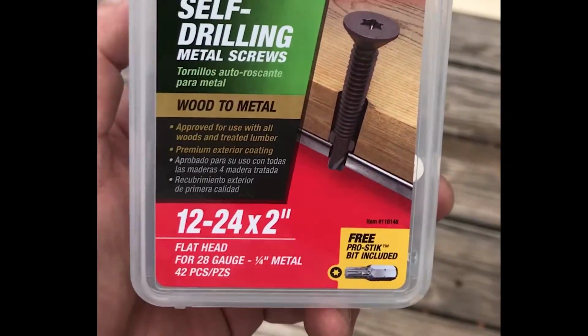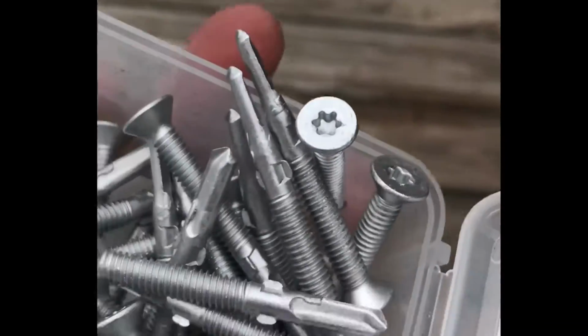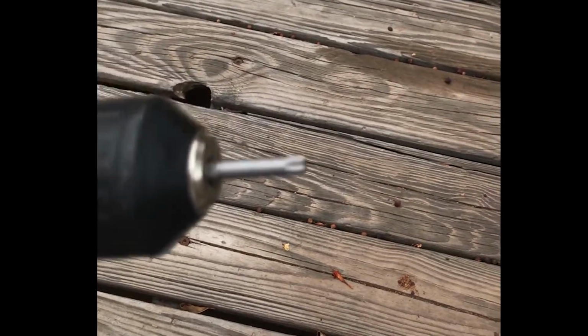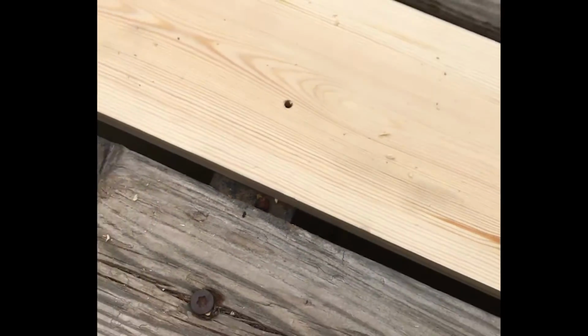So I got some of these bad boys. Self-drilling metal screws. And they come with the correct Torx bit. Now, I have pre-drilled the wood. I don't know if that's necessary, but I did.